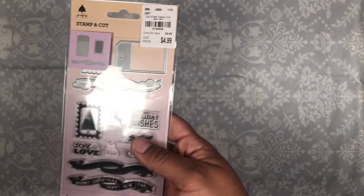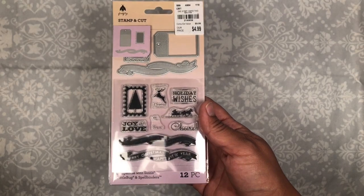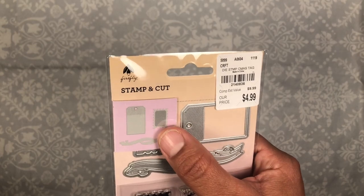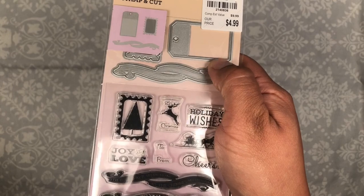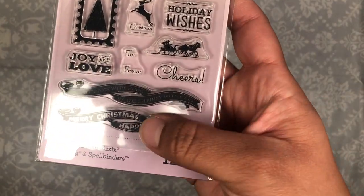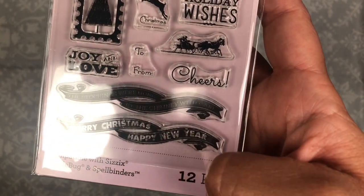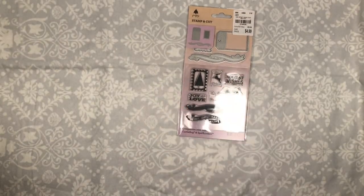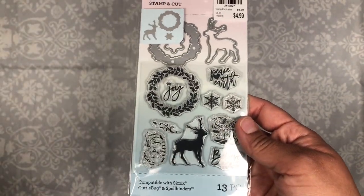Let's do the dies. I picked up this one by Firefly — it's really cute. It has a tiny little tag, and then it has this part that looks like a stamp so you can die-cut it. I love this banner. The stamps are so cute. This one says 'The stockings were hung by the chimney with care.' You can barely see it, but it's super cute.